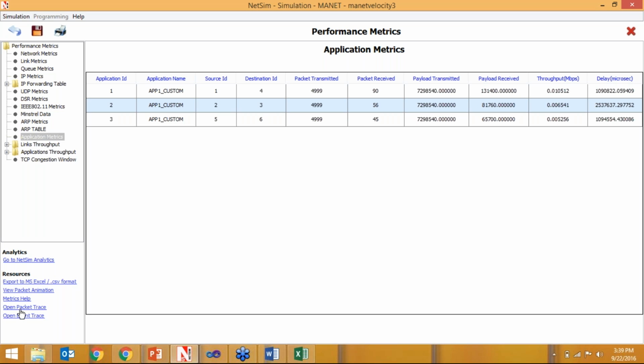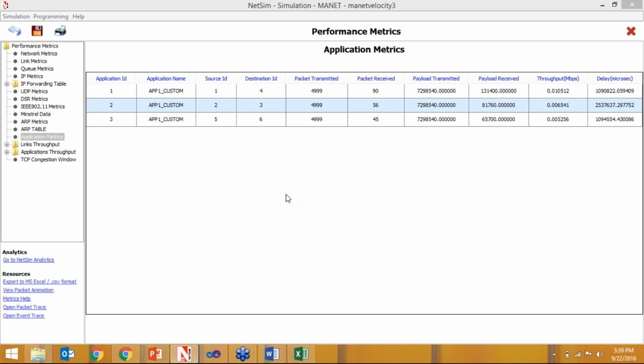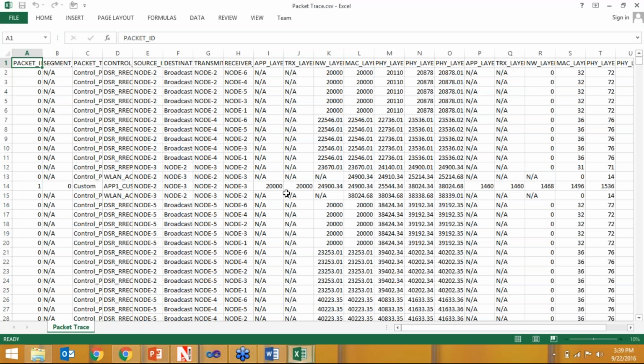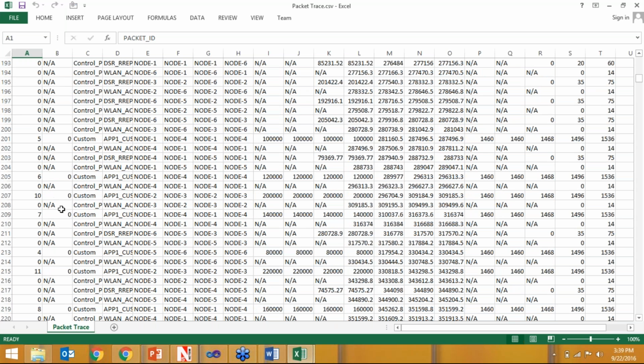And these are all things I have shown yesterday also, about packet trace and event trace. For the attendees who were not there yesterday, I'll just open them, the packet trace and event trace. So this is the one-by-one information of the packets which are being sent in the MANET scenario.